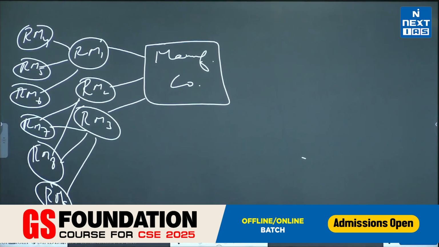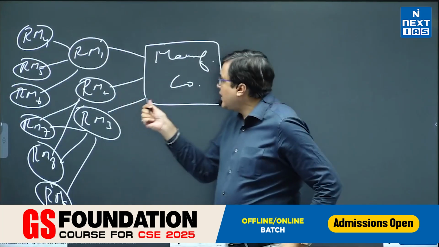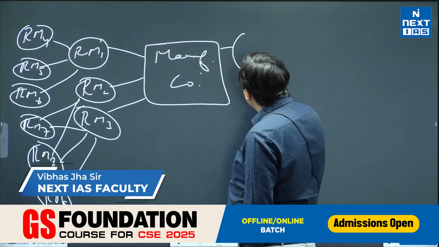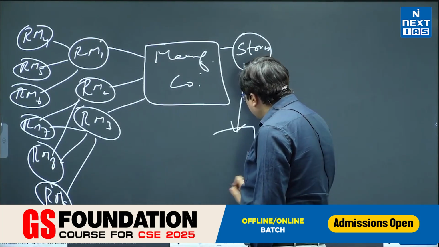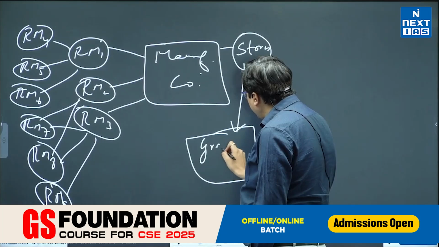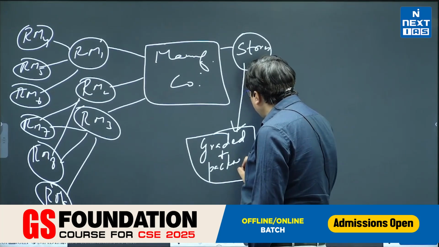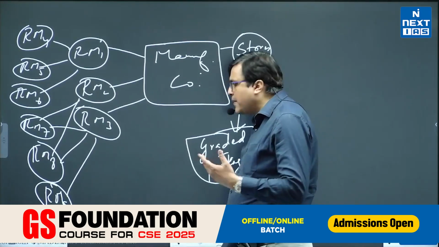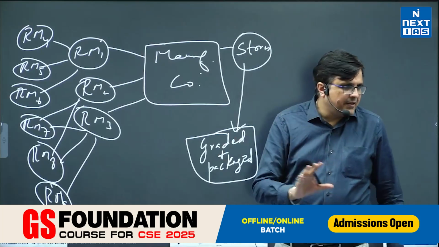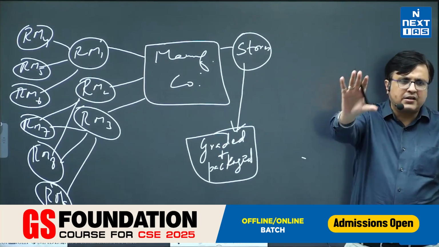And so on. I can go on doing this. And now this company produces something, and whatever it produces, it stores it. Then it takes it to the place where the product can be graded and packaged. Graded का मतलब होता है जैसे ISI का मार्क दे दिए, ISO का मार्क दे दिए, एग मार्क दे दिए. आप समझ रहे हैं? That is gradation. That you give it marks like ISI, ISO, AG mark, and so on, and you grade the product.